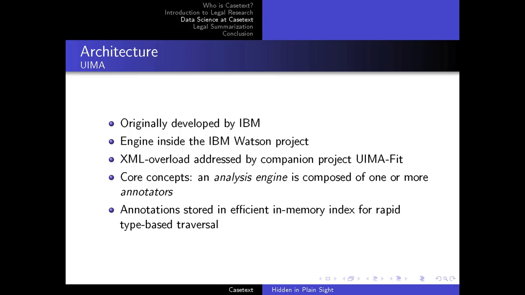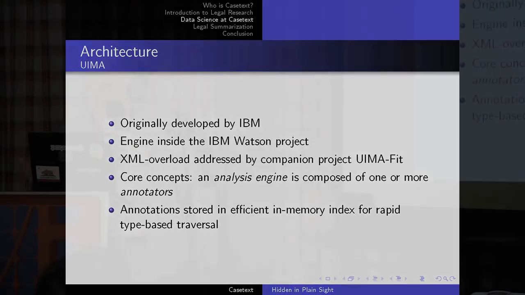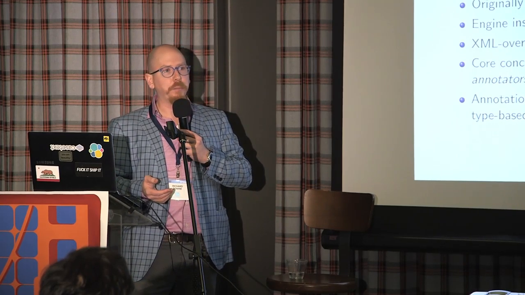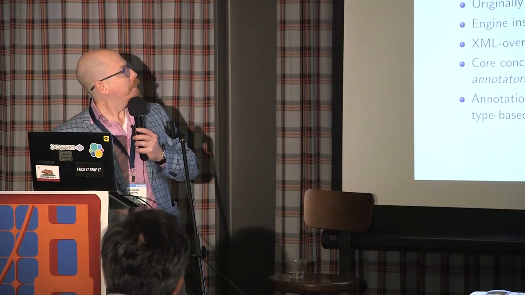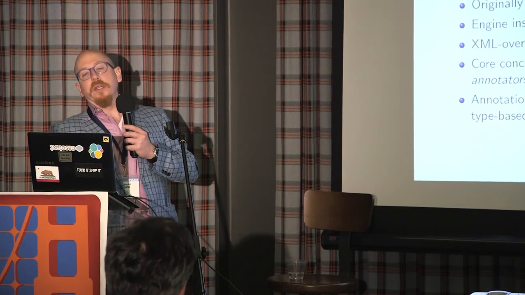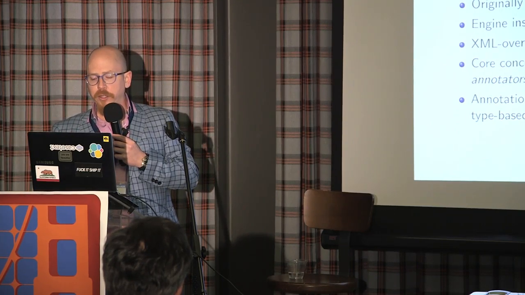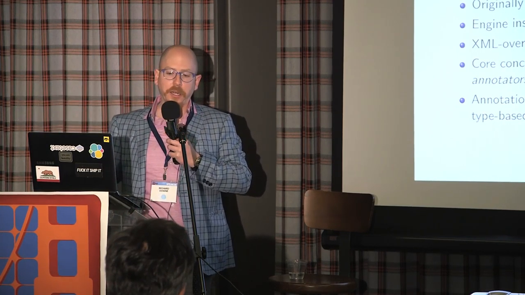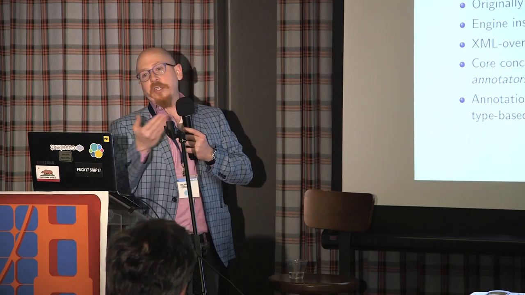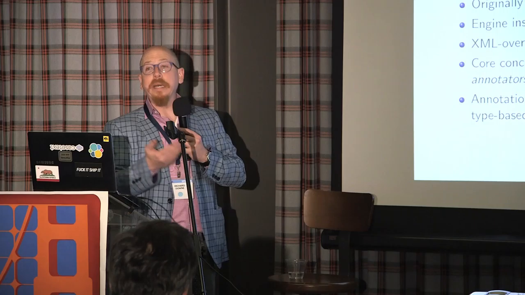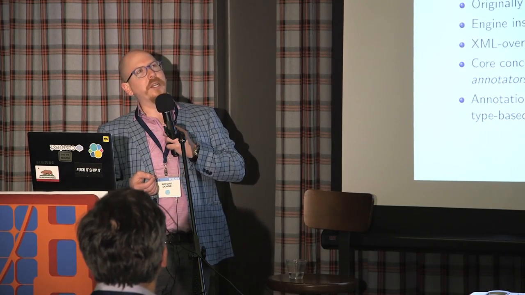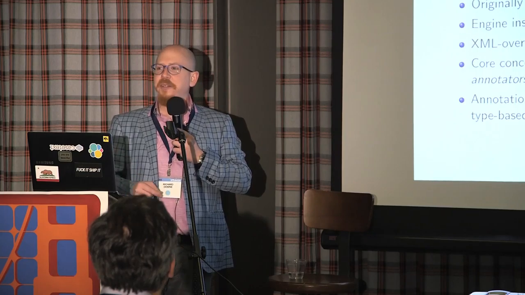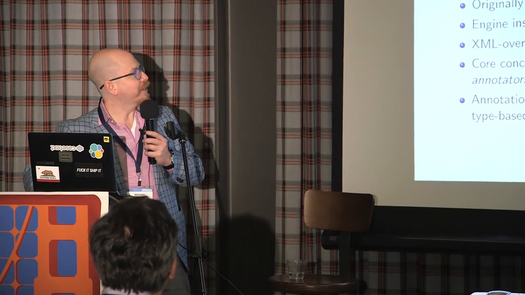Finding case titles takes traditional NER problems and turns them up a notch. Thankfully, something like 98% of all case titles have a 'V' in the middle — a coordinating conjunction using the Stanford tagger's part-of-speech phrasing. That makes it easier to find, but the key is using ancillary information to improve your odds dramatically. You want to find a docket number, a date of the decision — if you have a title, docket, date, and jurisdiction, you have a good chance of correctly identifying the case title. Otherwise there are many John v. Doe cases — something like 500 cases involving a particular insurance company versus the state, because some insurance companies are very litigious.